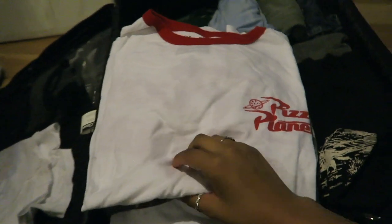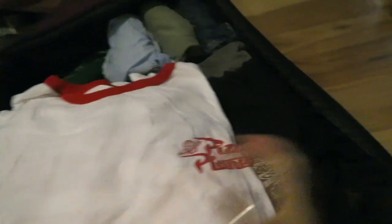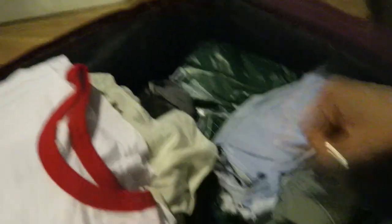Up top I have packed my pretty big collection of Disney shirts — you're going to be living at Disney so you gotta bring Disney with you. Underneath I have a good amount of normal shirts. I'm actually thinking of taking a huge chunk of them out just because I have so many Disney shirts that I probably don't need very many normal shirts. Below everything I have sweats, yoga pants, tank tops over here, pajamas in the middle, some shoes in this bag, and then jeans and a bunch of shorts right here.